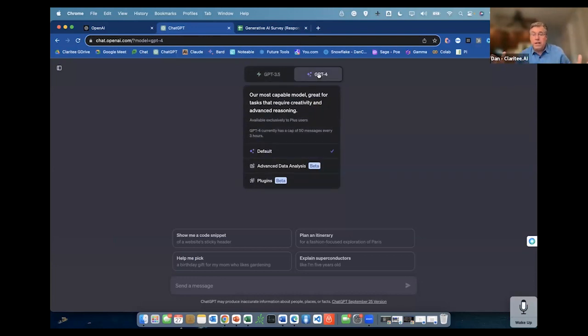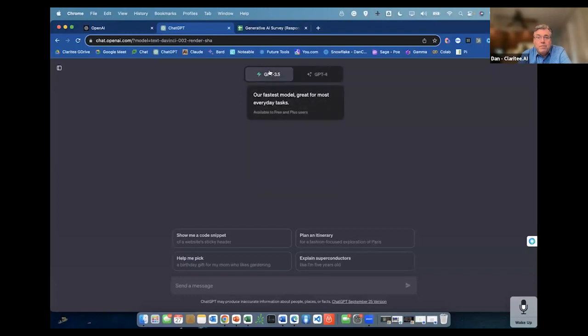GPT-4 has been trained on larger amounts of data, has greater reasoning skills, and it also has the ability to interact with Excel files. It can run Python against Excel files and do complex calculations. It has plugins available to connect to the outside world and a whole group of applications that have been created. So that's why when I hover on GPT-3.5, there's nothing there. It's just the model, which you can just interact with.